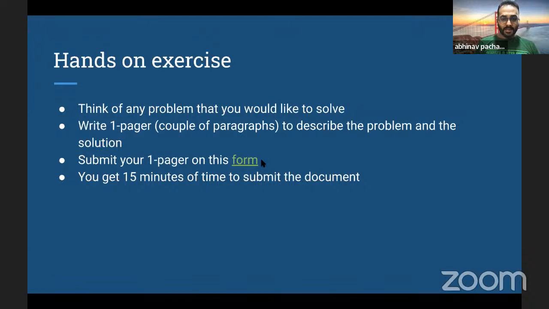A small request. I'm hoping that you can spend the next 10 minutes, Emanuela, if that's okay with you all, to type in something. Open up your Google Doc and think about how, if you have to tell about a solution to a problem, you would structure it, and how you would write a few lines about it. It's okay to write a few lines or a few paragraphs. That's perfectly fine. Within the next 10 minutes, submit it over in this form.